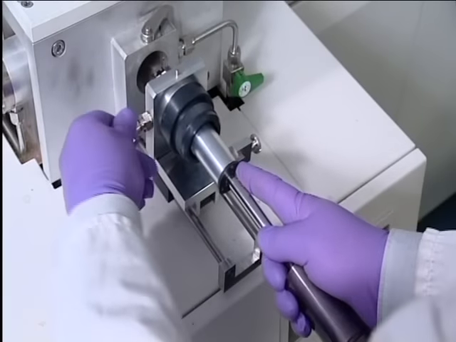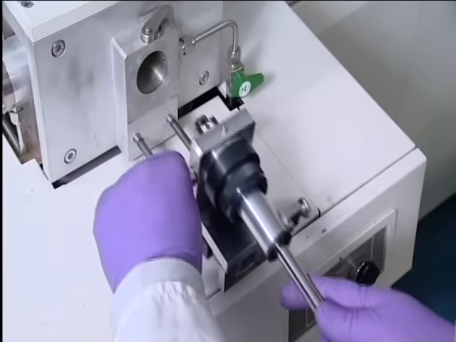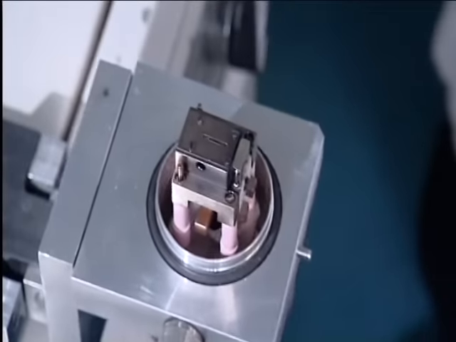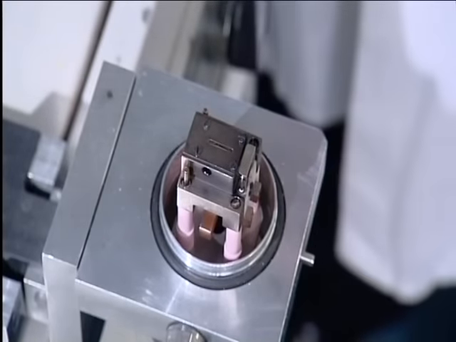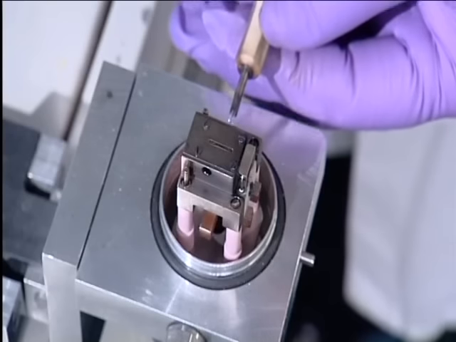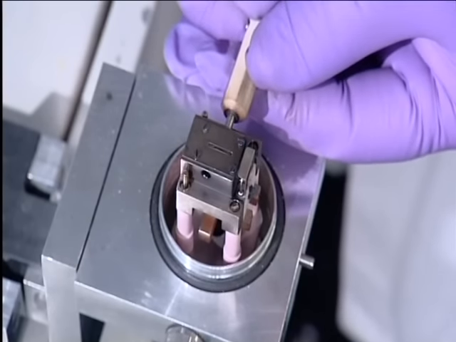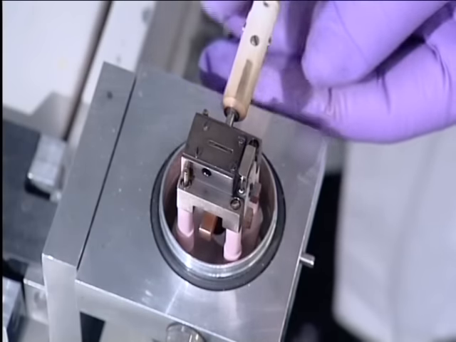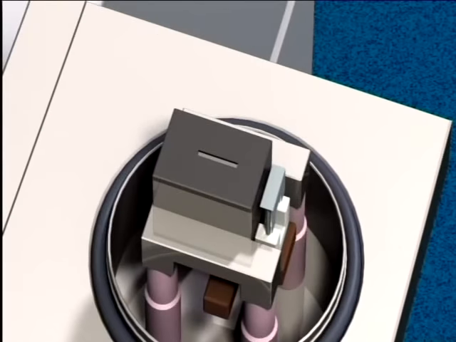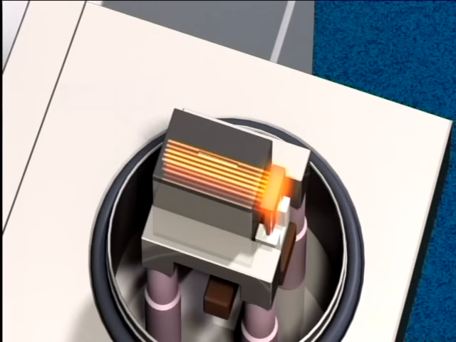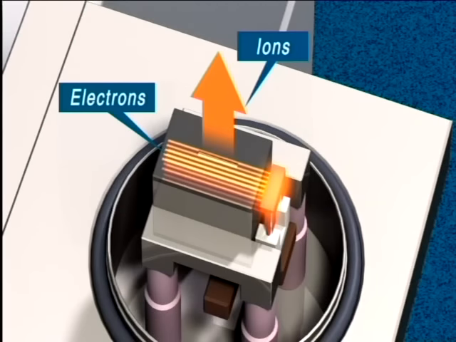The electrons stream out from a heated cathode towards an anode, which is held at a potential of around plus 70 volts relative to the cathode. This is the ionization chamber where the positive ions are formed — these are formed when high energy electrons strike the sample molecules. You can think of this as the electron beam knocking out an electron from the sample molecule. The sample fits here, and ions pass out through this slit. The heater itself is here. The electrons are accelerating in this direction, and the ions stream in this direction through the slit.